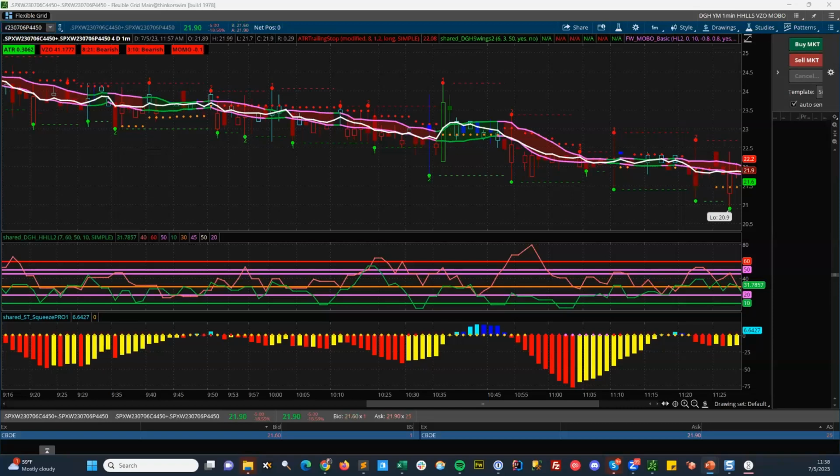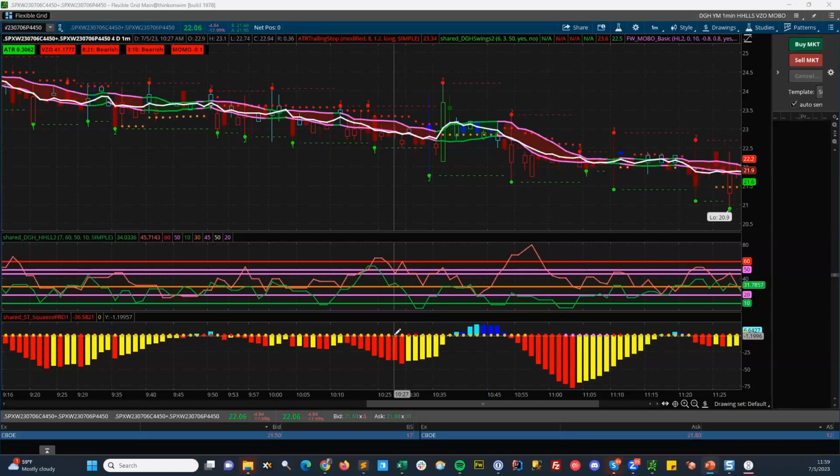And Larry asked the question, is everything on this chart standard thinkorswim? Yes and no. The squeeze indicator is available. This is the Squeeze Pro from Simpler Trading, so this one you have to buy, but there is a free version on Thinkorswim that I think is just slightly different. I'm not sure exactly what the differences are, but they're pretty minor.